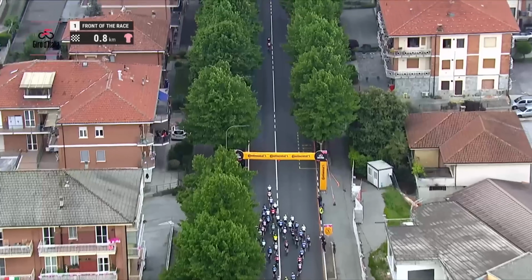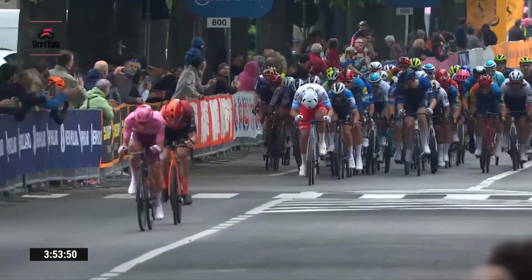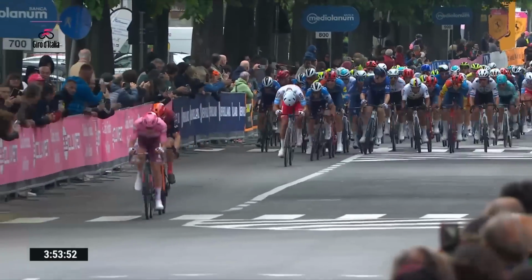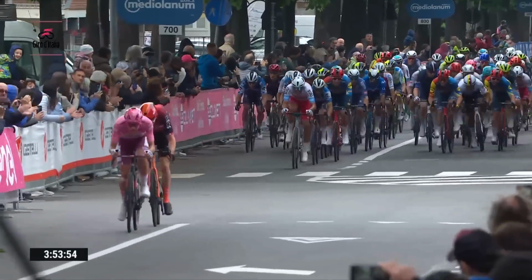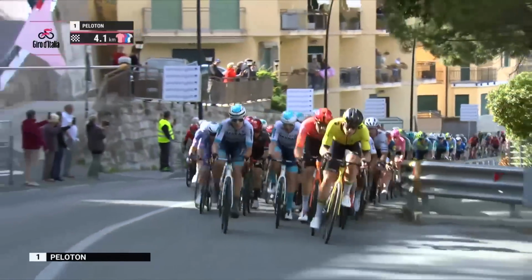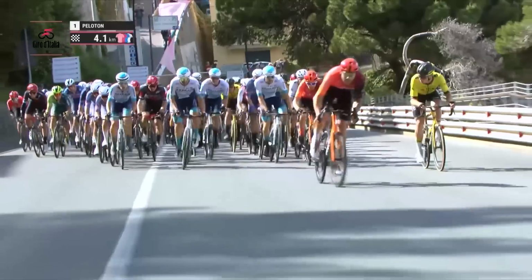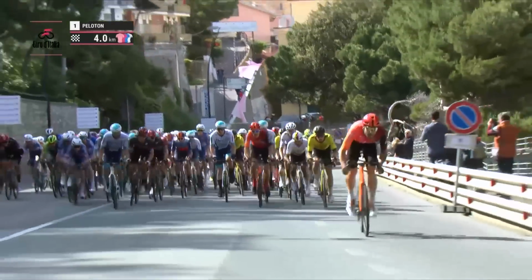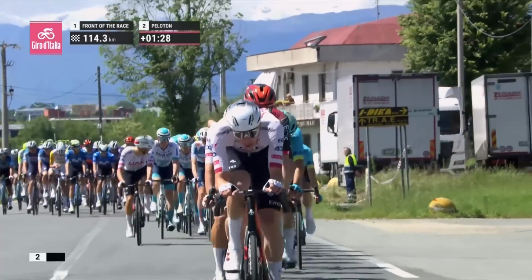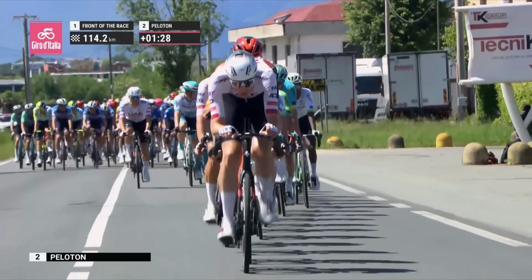If we look back at his late attack on stage 3, you can see how this position was utilised to almost hold off a peloton at full speed. The position clearly helping here, along with a huge wattage bazooka. This style of position is not exclusive to Pogačar though, and it's used extensively by the whole peloton when the speeds are high and when the riders are in the breakaway group. It's often referred to as the aero hoods position. The rider's back is relatively flat and the forearms close to parallel with the road.